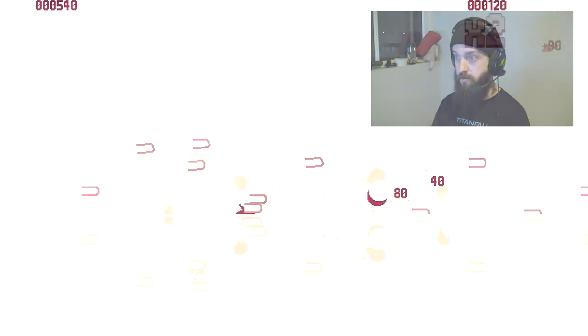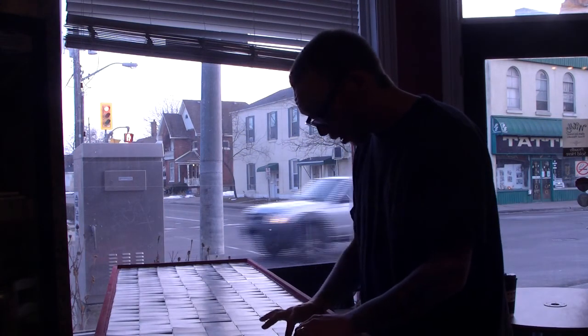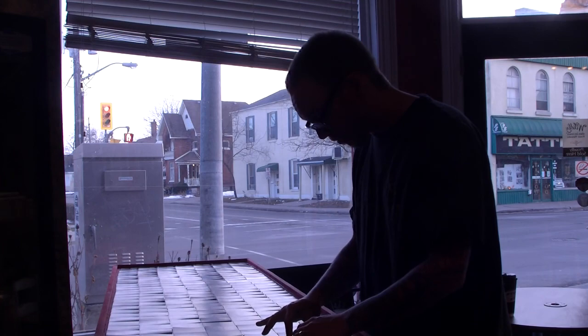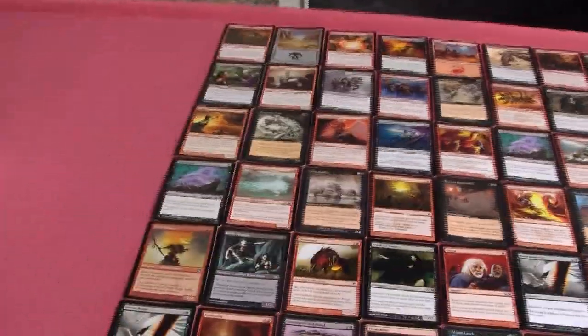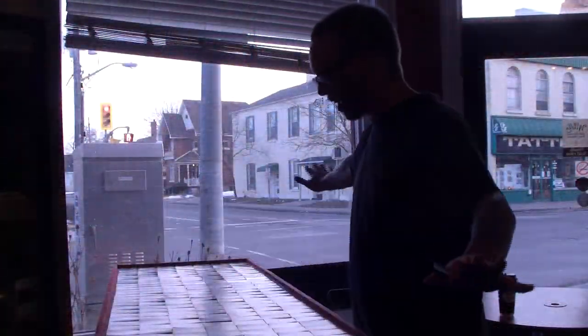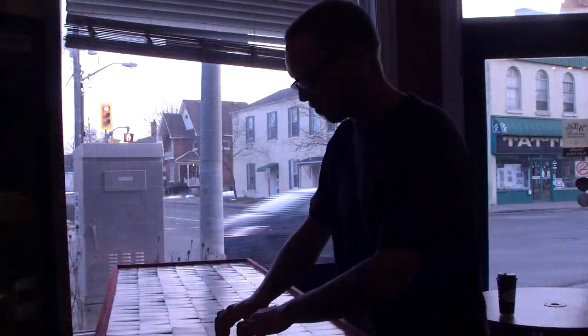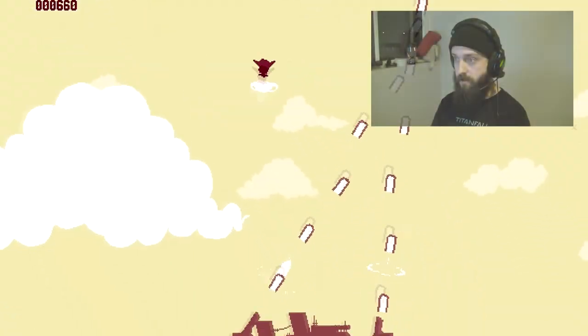Oh, take that. Whoa! I'm crafting, if you will, what will be the coolest countertop in Brantford, if you're into this kind of thing. I'm laying down Magic cards, one by one, with spray-on adhesive onto a piece of particle board that will then have glass put on top of it to encase it as one solid piece of awesome countertop. We built all our shelves.